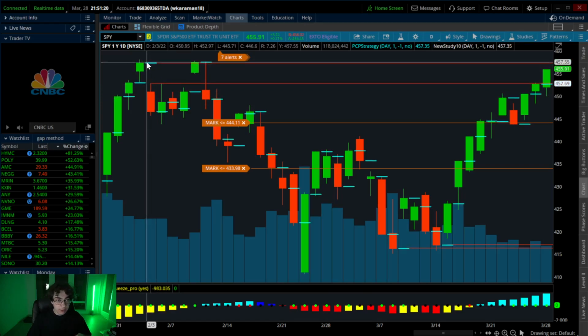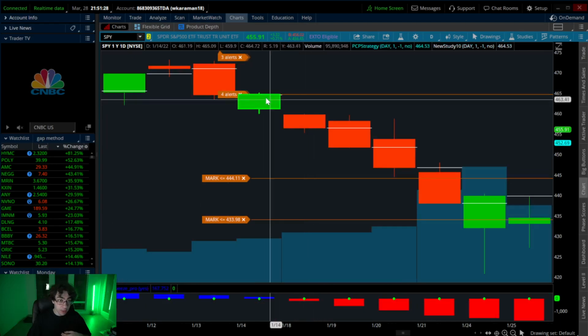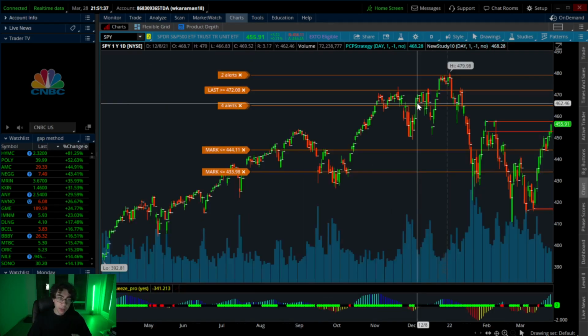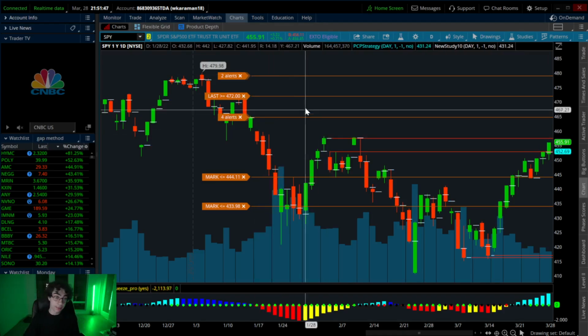So we've got a lot of resistance at $457. Like I've been telling you in terms of macro put options, the best price to buy puts on SPY would be right here. There's a gap to fill at 464.72. That's the best level. That's where I plan to hit it heavy with some size. In the meantime, let's see how it reacts at 457. Let's see if it gaps down tomorrow. If it does, we'll wait for it to go back to the previous closing price for a put opportunity. That'd be the game plan.